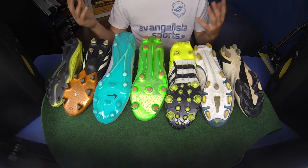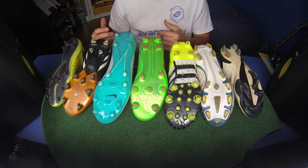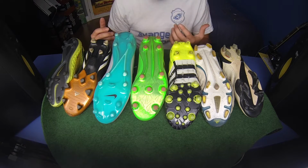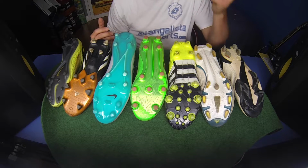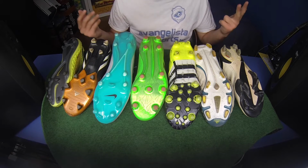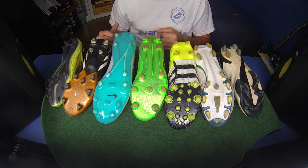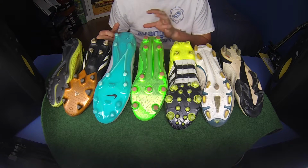Now, I know most people probably know this, but it's just worth mentioning to get my point across. So you're never going to wear a stud pattern like that on turf because they're too long, there's not enough studs, and they're extremely durable. They're metal studs after all. Plastic ones are a little bit more forgiving, let's say, okay? So that's the idea.